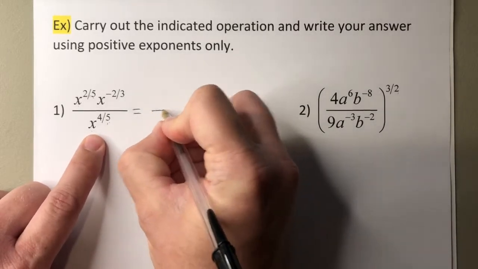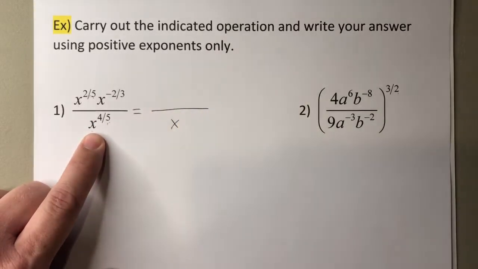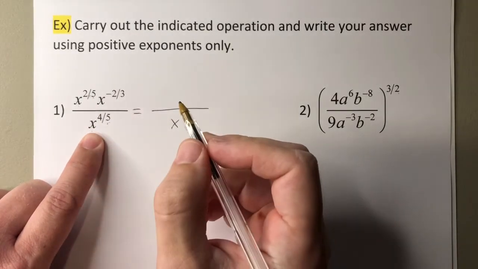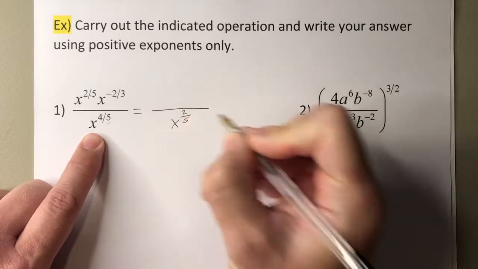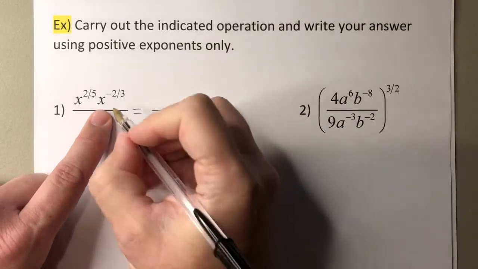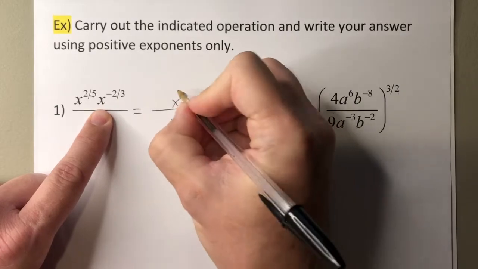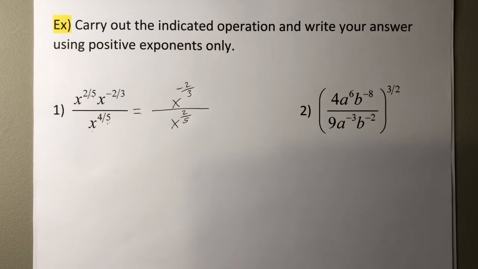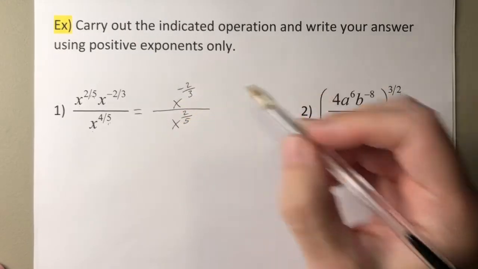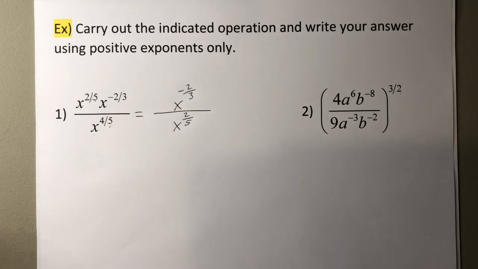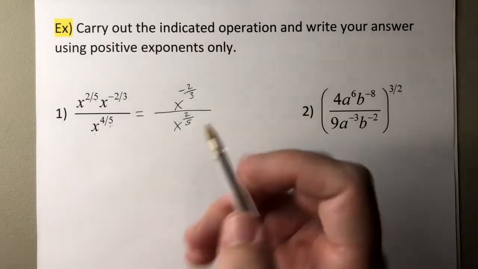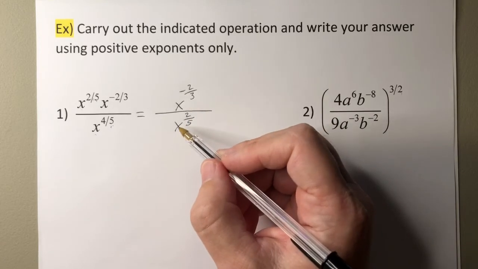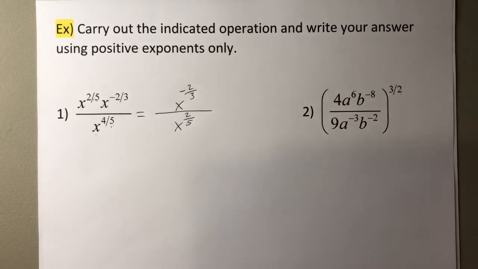That means the base x right here will remain in the denominator. Okay, how much greater is 4/5 than 2/5? Well, it's 2/5 greater. So you write x to the 2/5 again in the denominator. This x we have not messed with yet. So x to the negative 2/3 stays as x to the negative 2/3. Now, look, you can't really use that little trick that I taught you in section 1.5 by comparing the two exponents. I mean, you can. I mean, in a way, you know this is greater than that. So you know that your base x will remain in the denominator, okay, when you're finished.